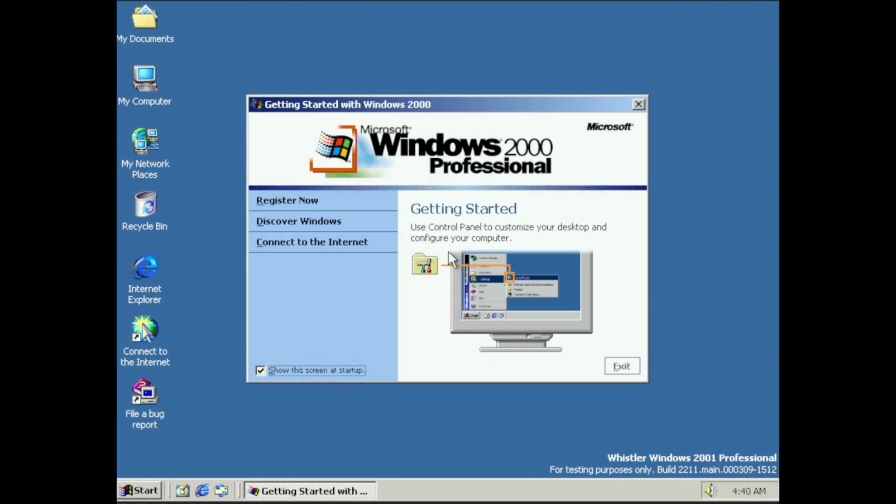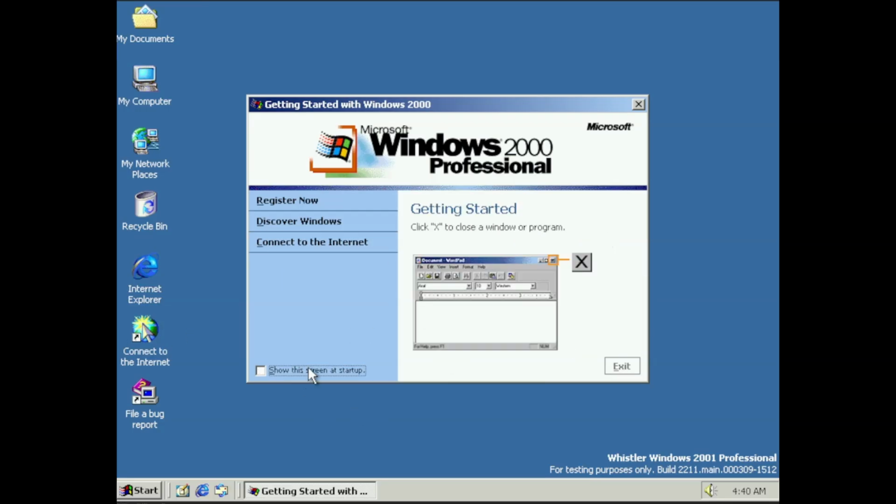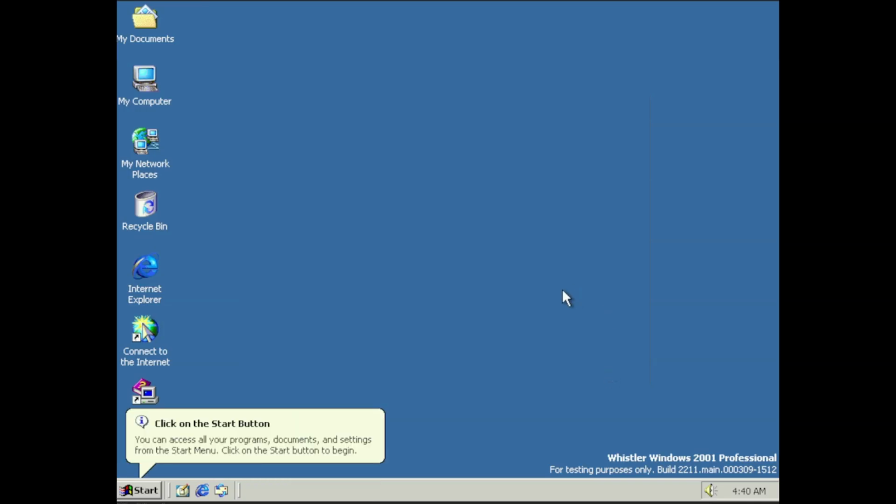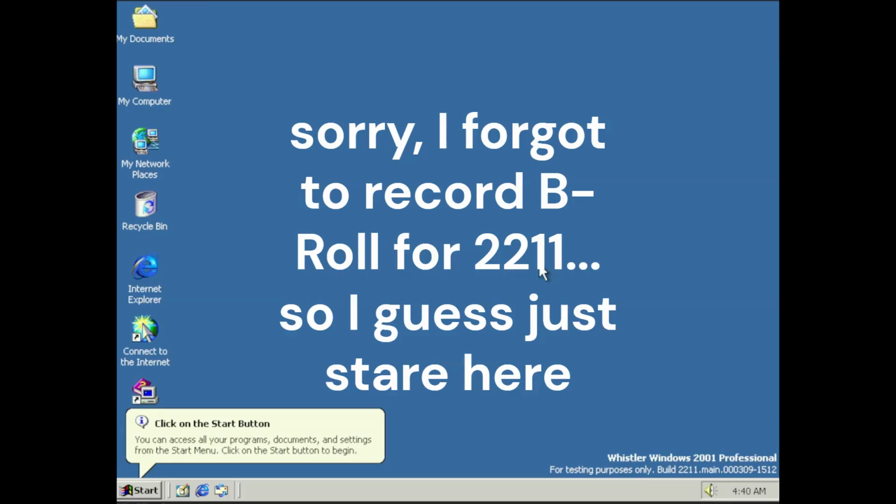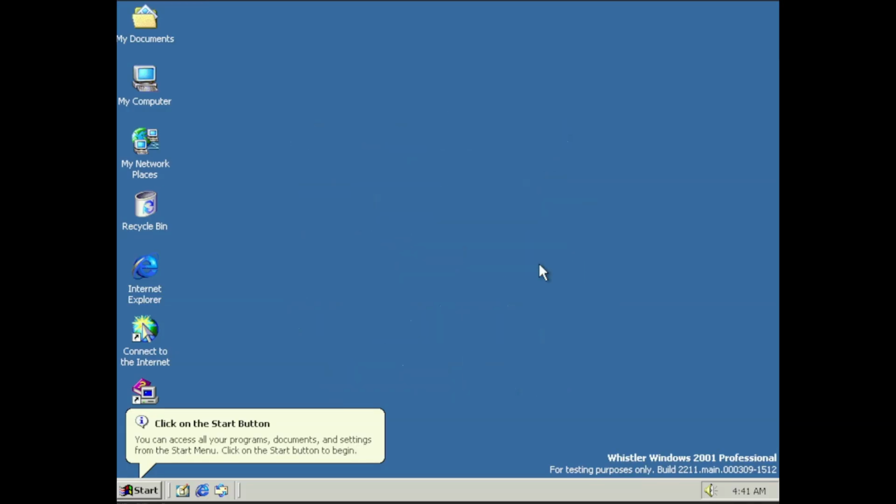Windows Whistler build 2211 is an early build compiled on March 9, 2000, and was leaked 11 days later on March 20, 2000. This build has some changes, so let's get over them. Setup now allows you to recover Windows 2000 installations using an automated system recovery. Another change is that for the title bars for Welcome to Setup, the font was changed from Tahoma to Arial. The control panel now looks more like Windows ME's control panel.